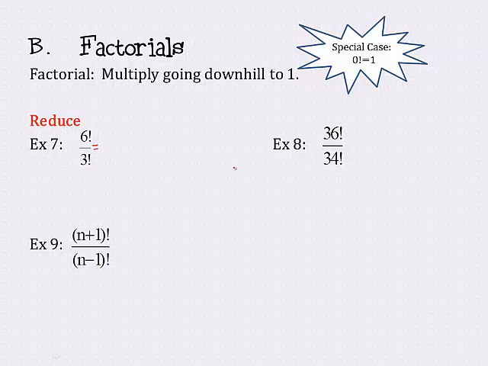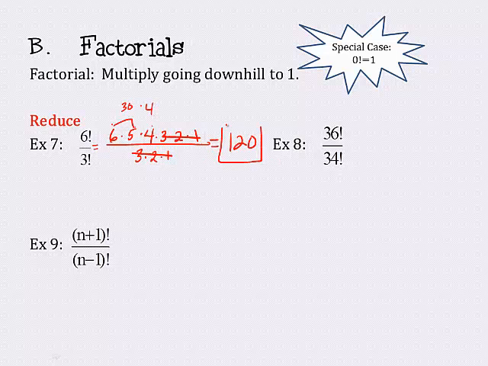So, okay, you're going to be asked to reduce some factorials. Don't go type in a bunch of stuff in your calculator. Look at the patterns here first, okay? So 6 factorial means 6 times 5 times 4 times 3 times 2 times 1, right? What does 3 factorial mean? 3 times 2 times 1. Well, guess what? All of those cancel out. And really all I have to do is multiply 6 times 5 times 4. Well, 6 times 5 is 30 times 4 is 120. And there's my answer.